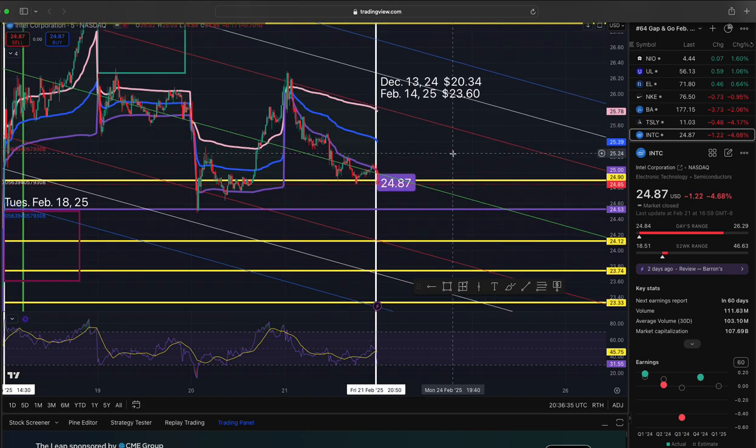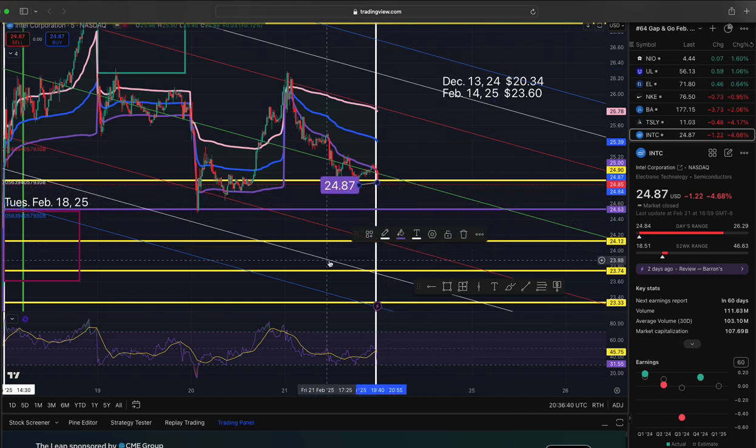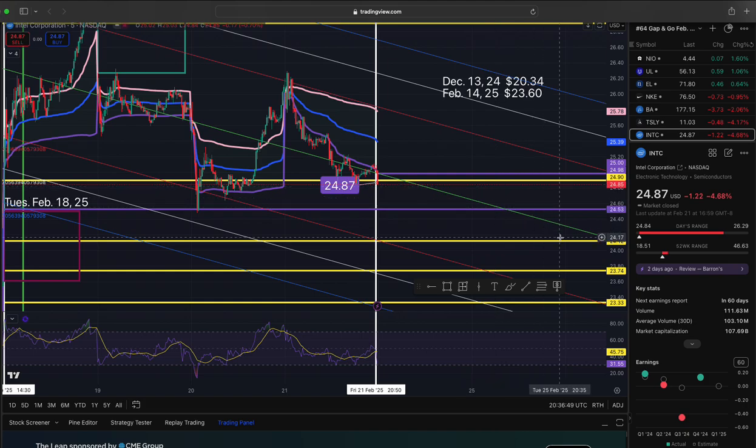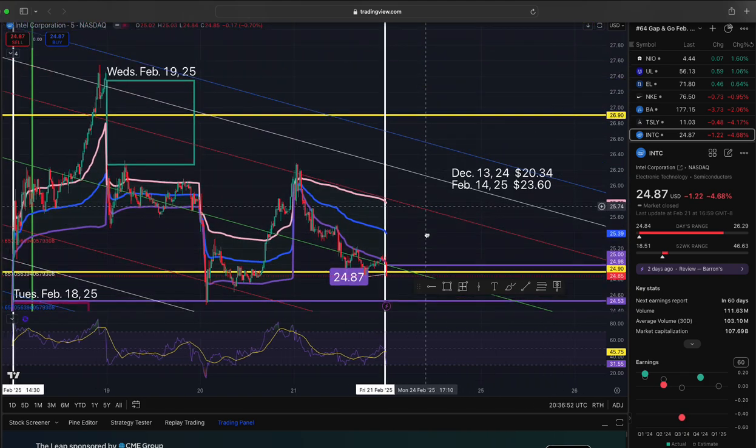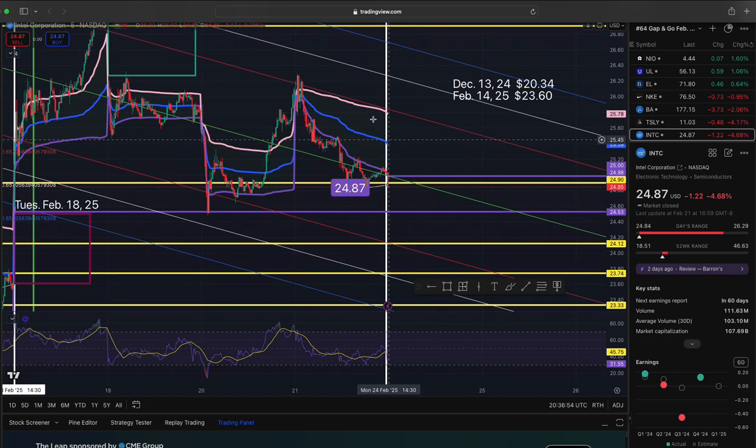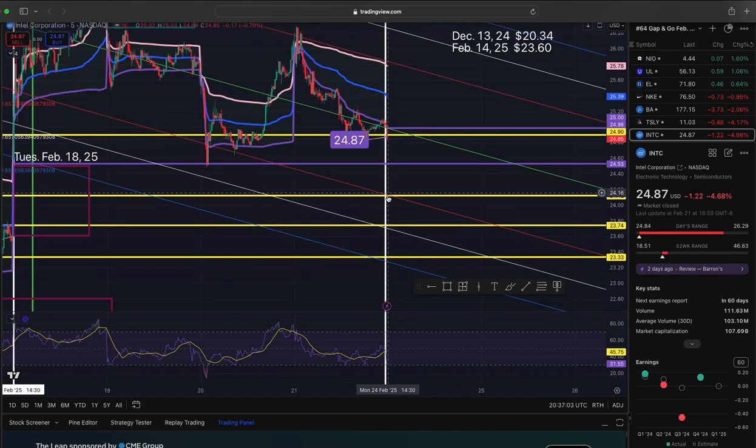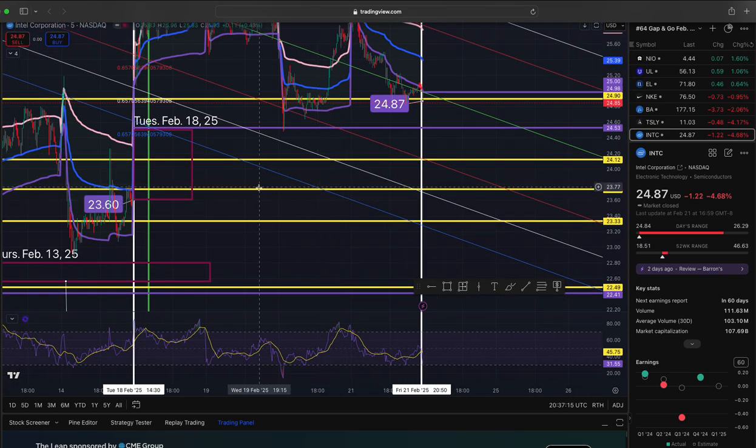Intel, we've gone all over the place with this one. We are at 24.87. The middle of the channel is now here at 24.98. Ignore these old lines. VWAP 25.39, another level of resistance 25.85, 26.28, 26.70, and 24.14, 23.70, and 23.28. I don't think price will get to this level, but you can definitely anticipate a buy-in if it does.